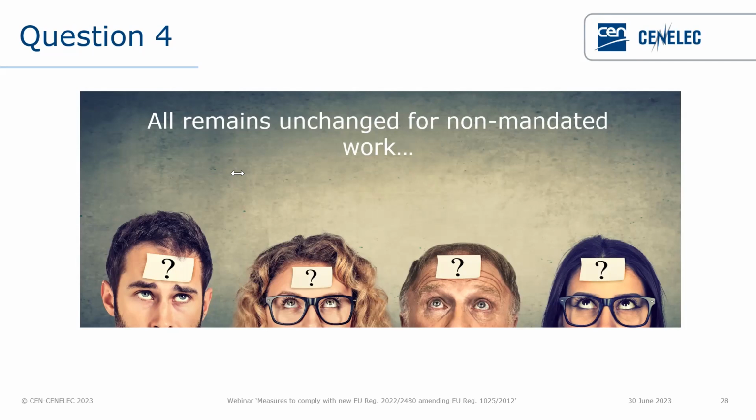Okay, we have almost 100 replies. I would say it's much better than question number 3. So 83% of you gave the right answer, which is B. For non-mandated work, nothing changed in terms of approval criteria, but you will have a different template. So A is not correct because same approval criteria is correct, but same template of voting result is not correct. There are some editorial changes.